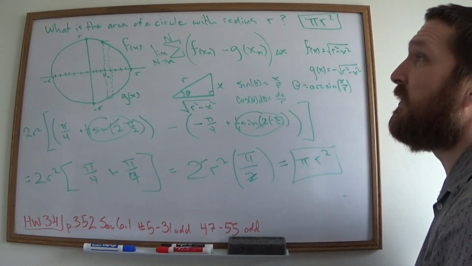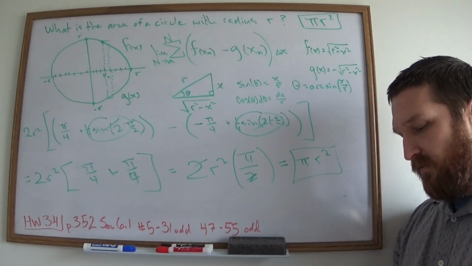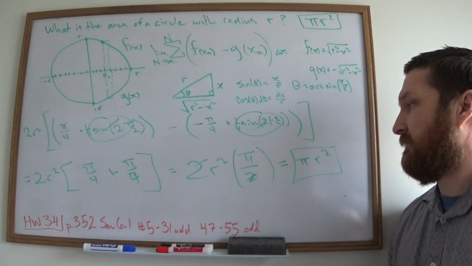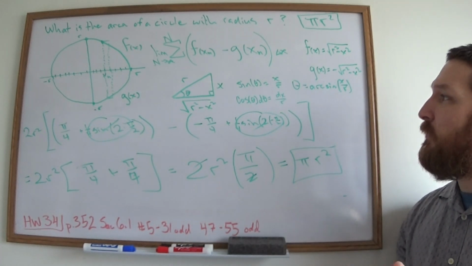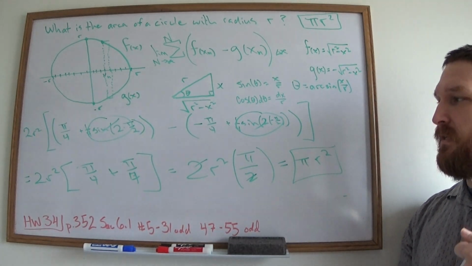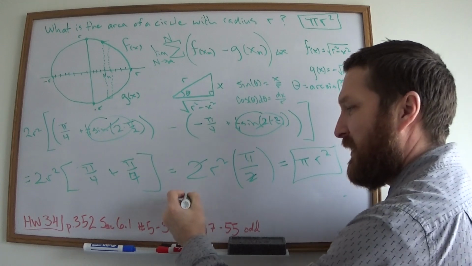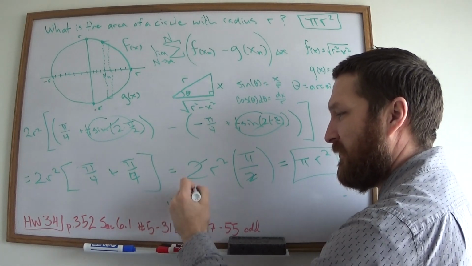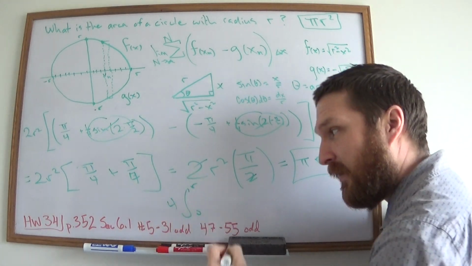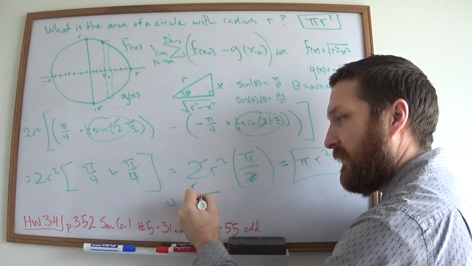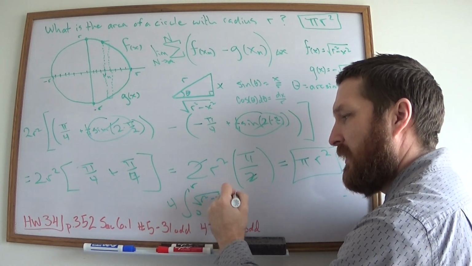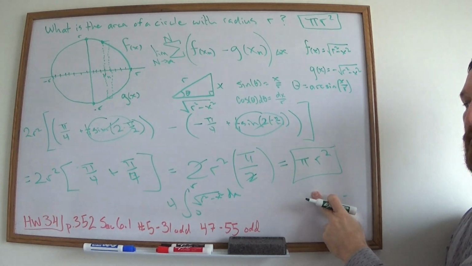Nice! Now we've proven the area of the circle. This is the first time you've seen an actual proof of that, I think. And we could have done it in a much easier way. It would have just been to do 4 times the integral from 0 to r of the original thing, r squared minus x squared, and you'd get the same thing here.